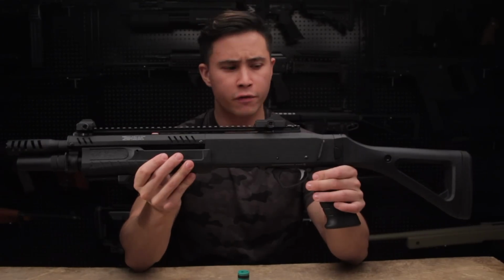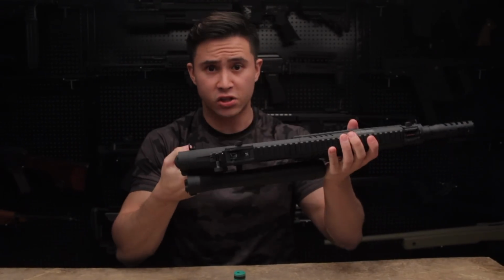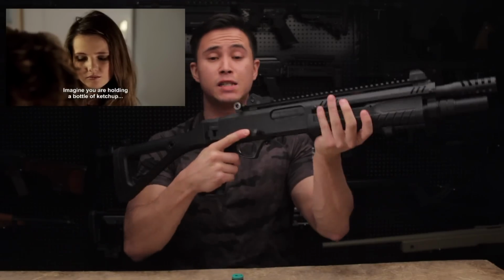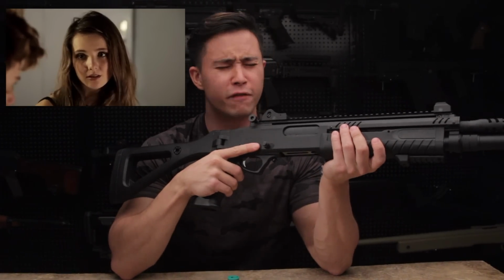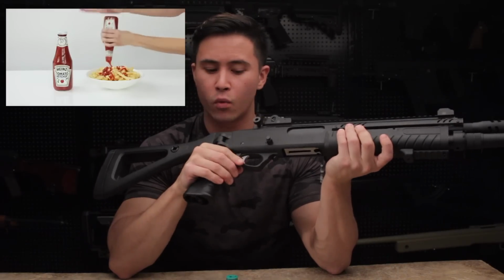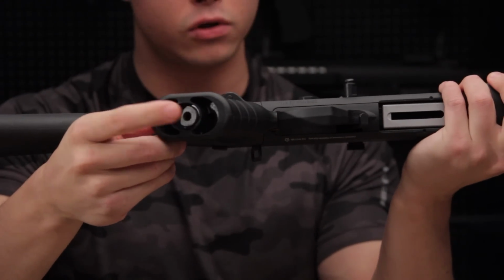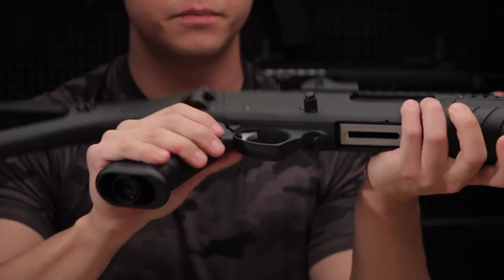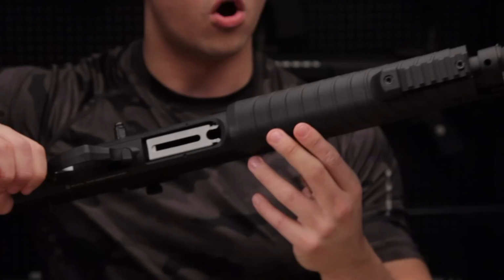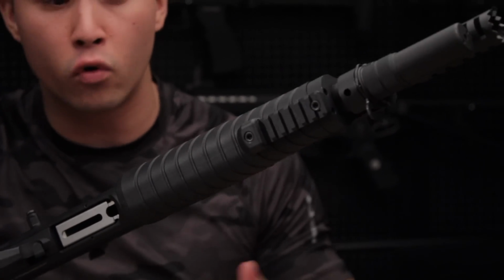So, the STF-12 features a folding stock which you can fold over to the right side and stays securely in position. So secure, in fact, you're going to have to smack it out of position like what that girl did to the unfortunate lad during the Czech ketchup advert, if you guys remember that, way back when. There's an ergonomic pistol grip which houses the CO2 capsule in here, more on that later. There's a safety switch right behind the trigger. On the grip, we actually have a 2-inch Picatinny rail for lasers, flashlights, other foregrips, what have you.